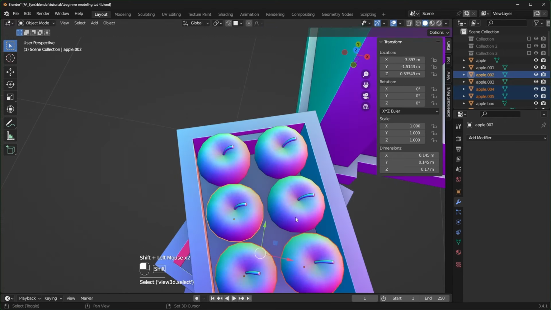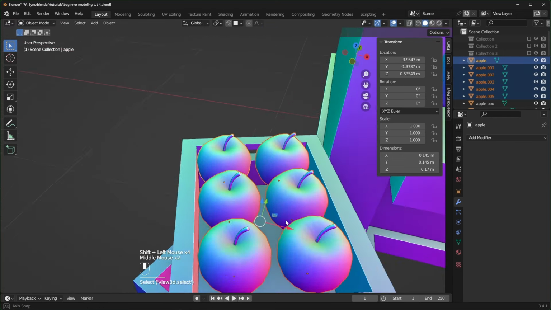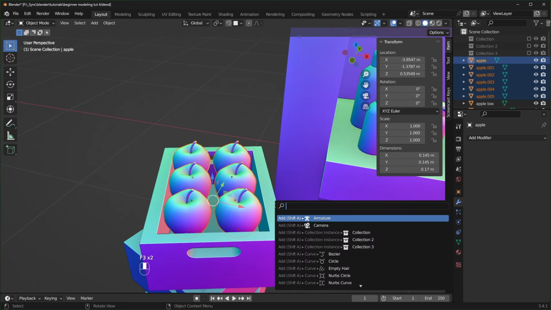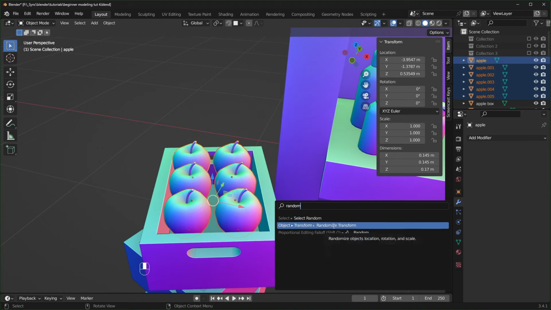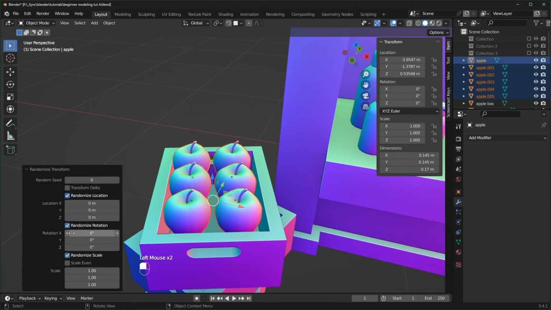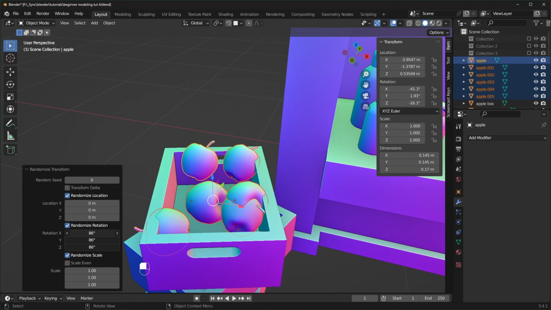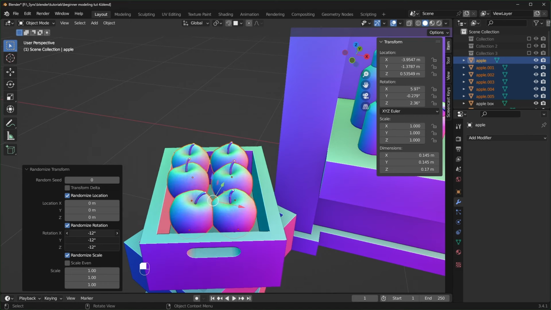Now let's select all of these, and I want these to be rotated a little more randomly, so we can do that pretty easily. I talked about that in the last video. We can press F3 and search for randomize. We're looking for randomize transform right here, and that'll bring up this menu, and we can randomize the rotation per object. So if we want, we can just select all of these right here, just start moving them around. And right now they're all rotating from the bottom, which makes sense. That's where the origin points are, but it means that they're kind of shifting around.